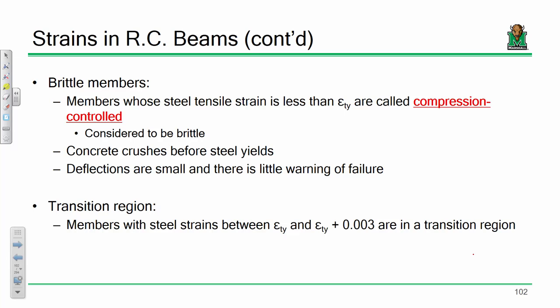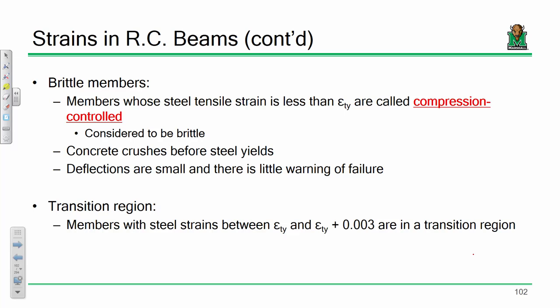Okay, and so we handle that not only through its classification, but through what value we use for our resistance factor. Remember, there is a difference between our nominal moment capacity, in other words, the theoretical maximum load that we can put on that beam before it fails, and the design moment capacity, what we're allowed to use for design purposes. So if we have a tension-controlled region or a tension-controlled member, we're allowed to use more of this than if we had a compression-controlled section. Compression-controlled sections, this value is much lower. And because this value is much lower, it reduces our design capacity that much more. So brittle members we define as compression controlled. Ductile members we would say are tension controlled.